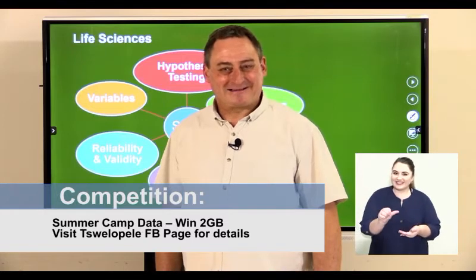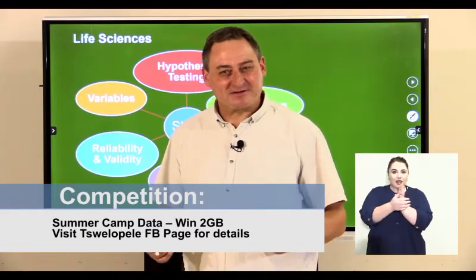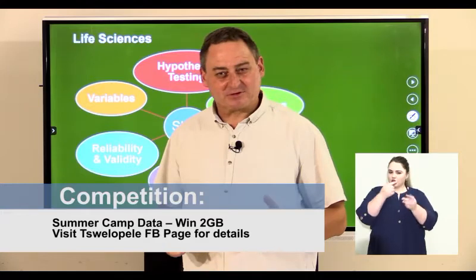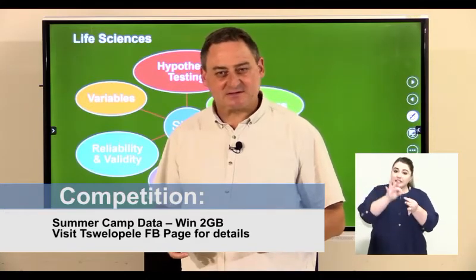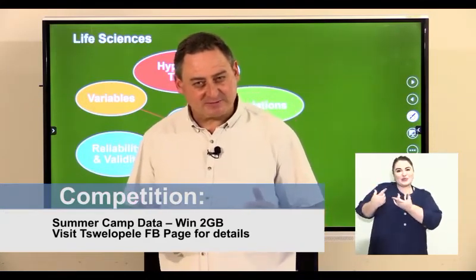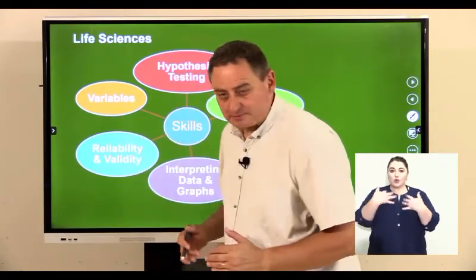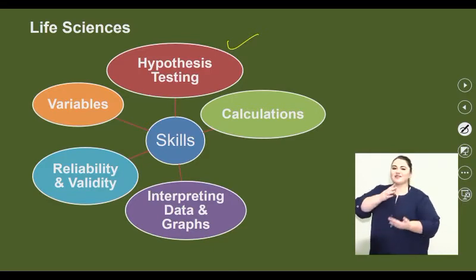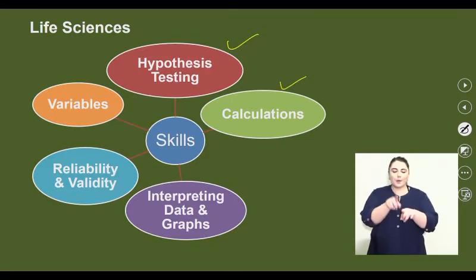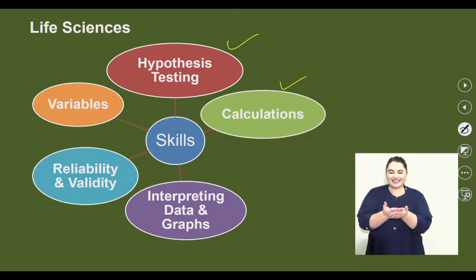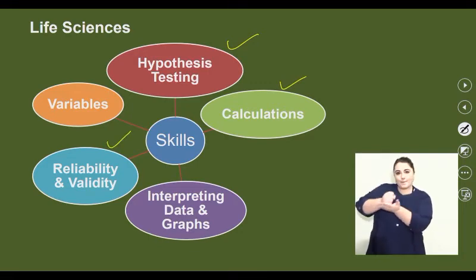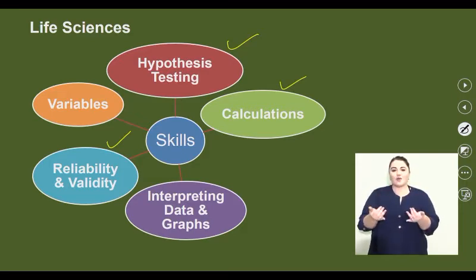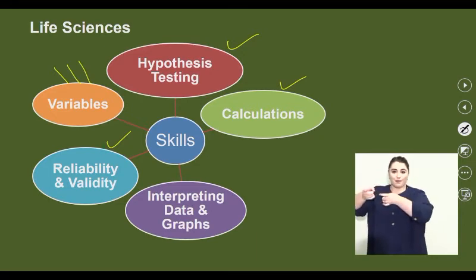So welcome back. I'm sure you've gained a lot of skills today. We said skills are important, not only knowledge, especially in science. Let's see what we've done so far. By now, you can write a hypothesis. I have that confidence in you. You can do calculations as we described percentage increase and decrease. We've spoken about the two stamps that you need on your report, reliability and validity, and you know the difference between the two. We've spoken about the three variables: dependent, independent, and the controlled variables.